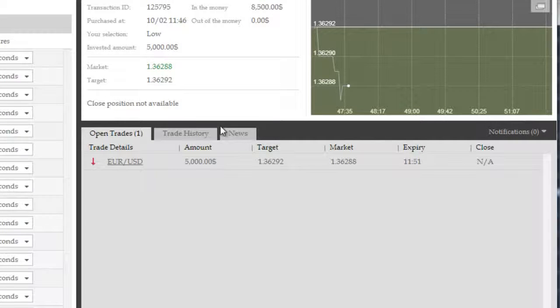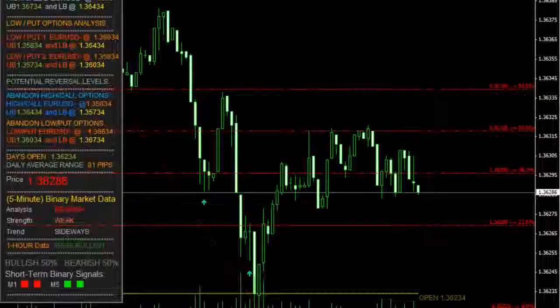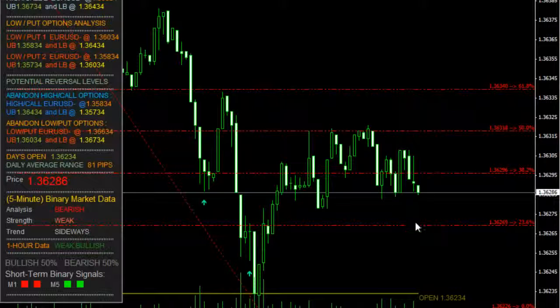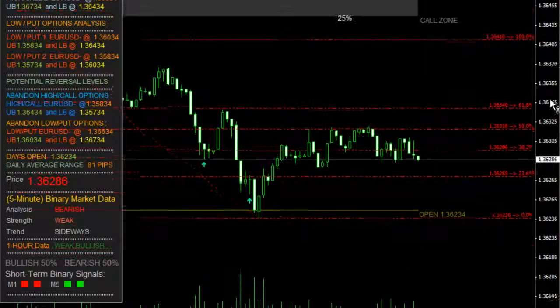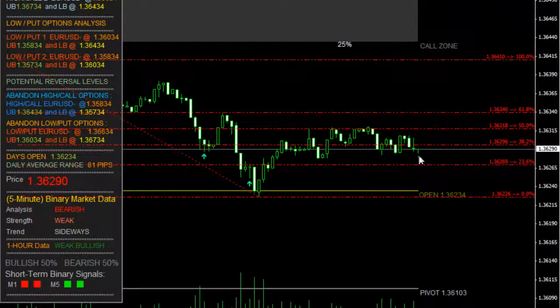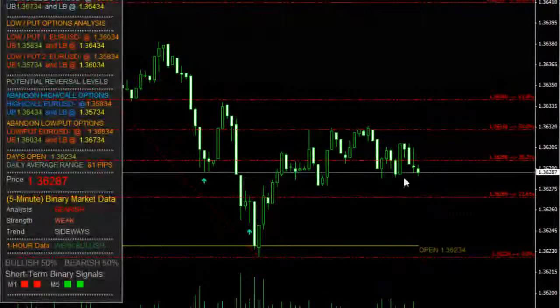As you can see, price has gone into the money very, very quickly. The key behind executing such a trade is with the high probability belief that price will remain below this level. As you can see, we're in a sideways zone here, not in call zones, not in put zones. We're right in the middle in sideways momentum, and the levels hence are dictating where we should go.